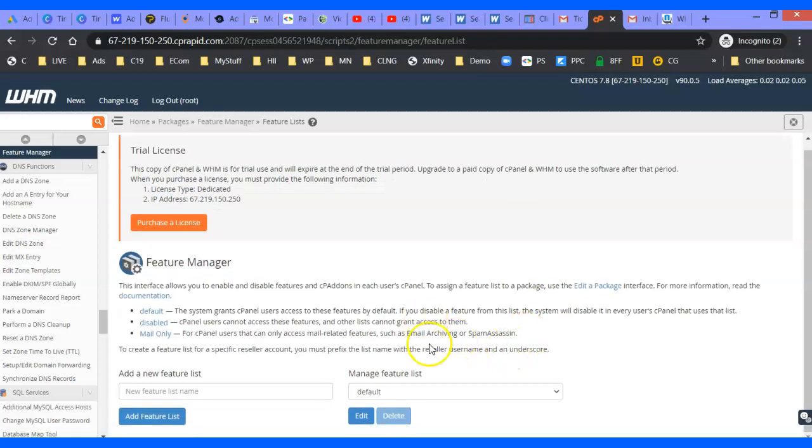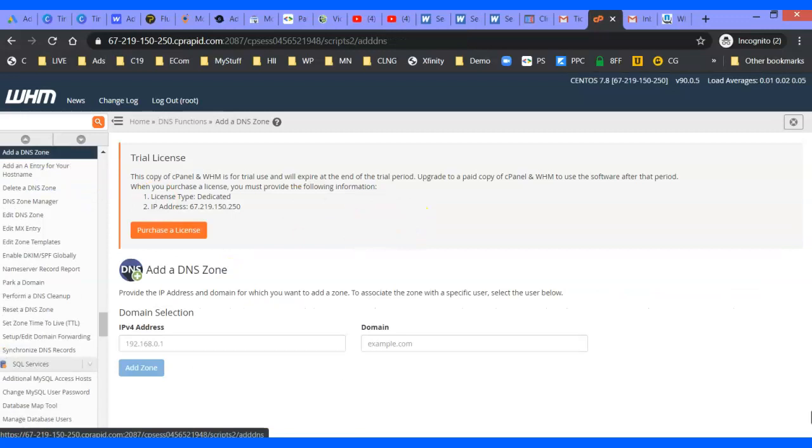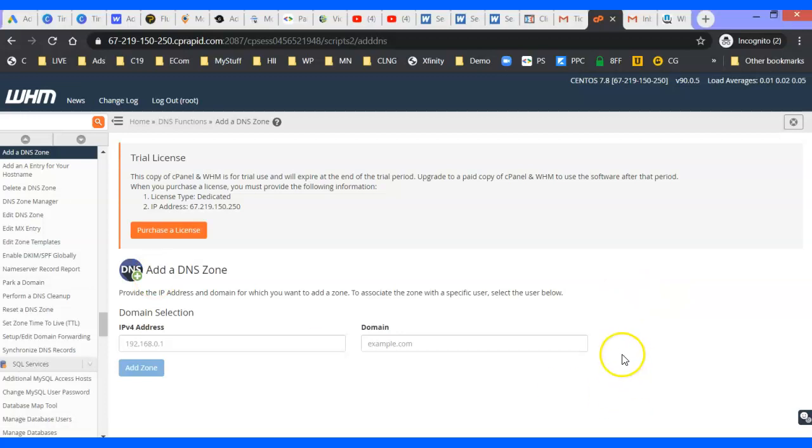Feature manager. I have not messed with this before, so I'm not going to touch any of that right now. DNS zone. Again, your accounts will be listed here, and you'll be able to write IPs and then add the zone.